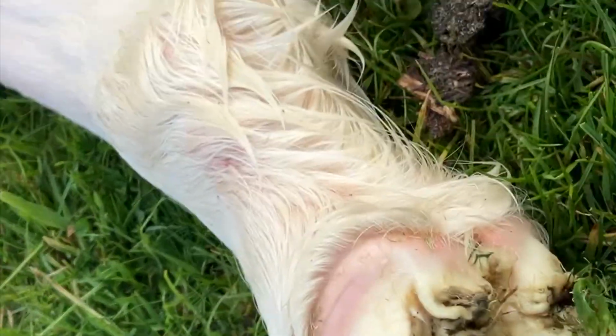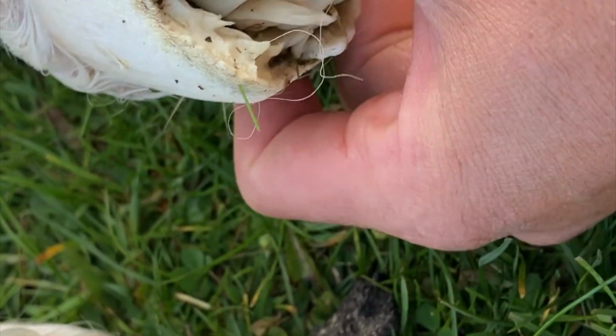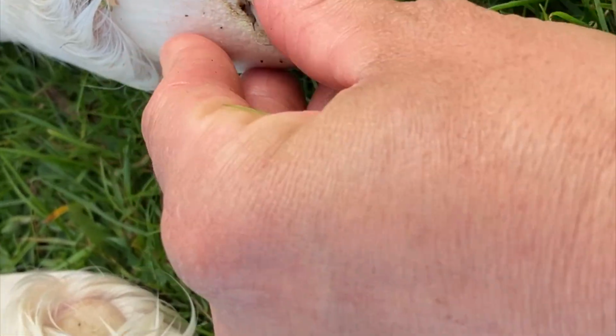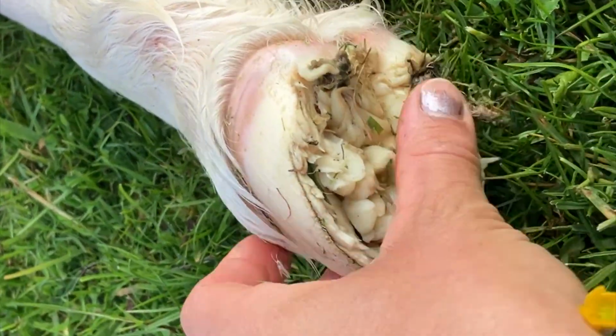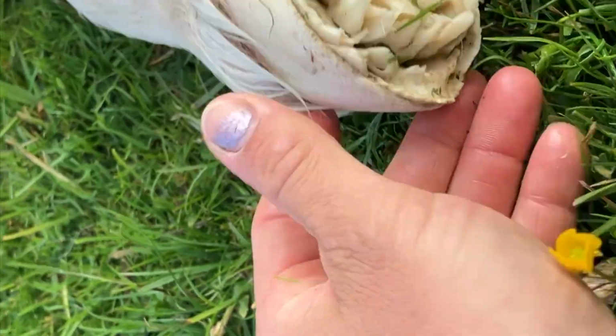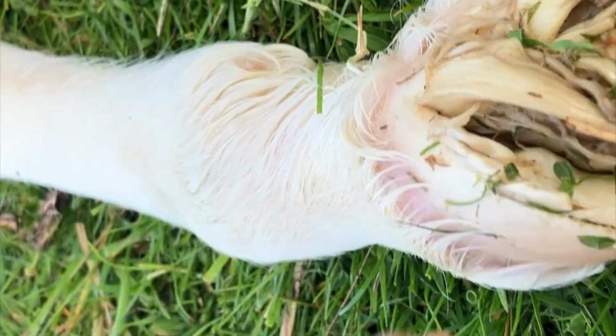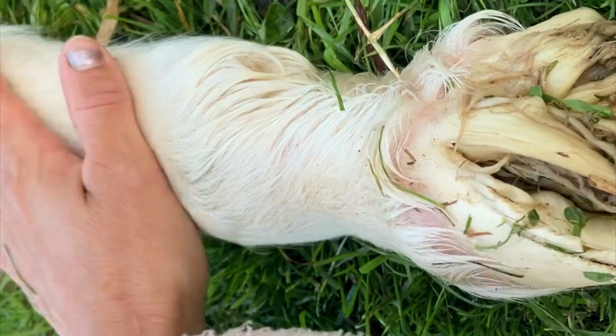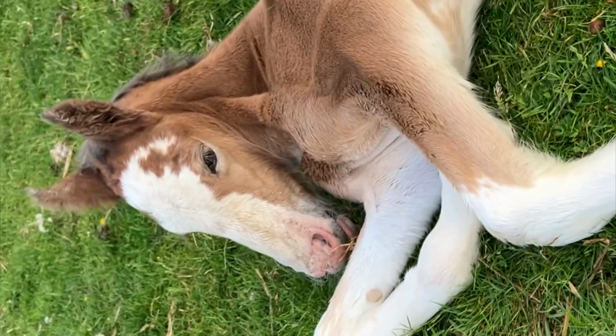These are amazing. The bottom of their hooves is covered in what we call their slippers. It's really soft, like rubber, and it stops their hooves hurting, but it soon wears away. It doesn't last long. Amazing, really. So, the foal's all right. It's sucking on one side on its own, but not the other side.